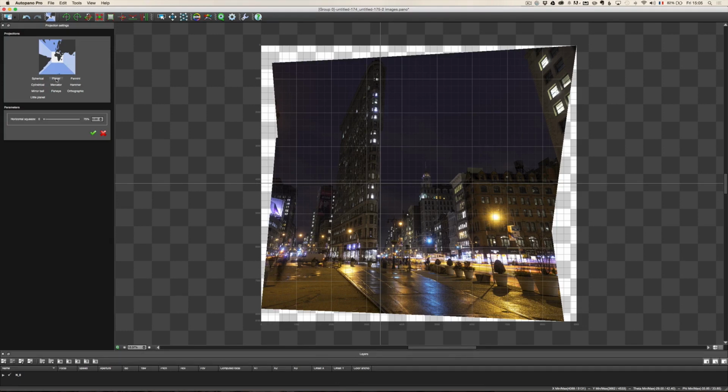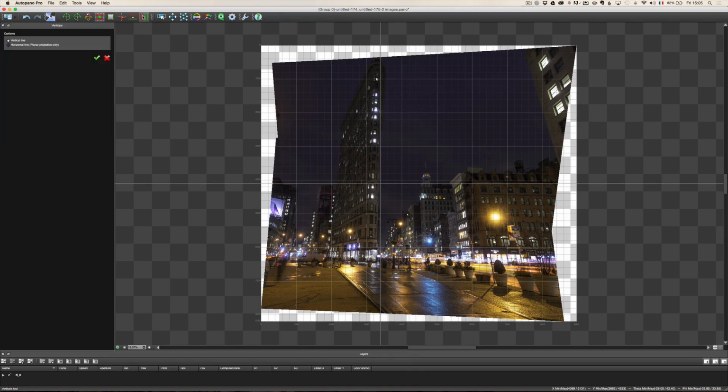And when you go to Planar, mesdames et messieurs, you see this red and green line here. If you click on it, it says vertical line, horizontal line. Okay, but horizontal line says planar projection only. So first I'm gonna do vertical lines. All I want is I'm gonna click here, hold on my mouse, and I said, okay, this is a Flatiron building. I want it to be straight, but I also want this building to be straight. So you just follow how the building is. And so the software can figure out what are the problems, okay?